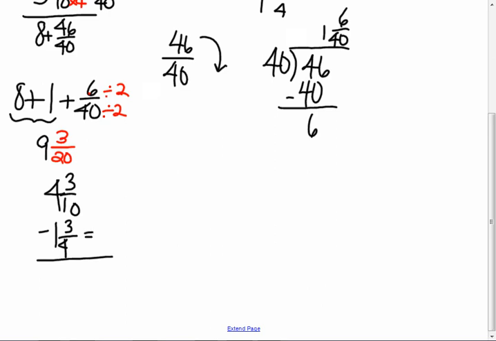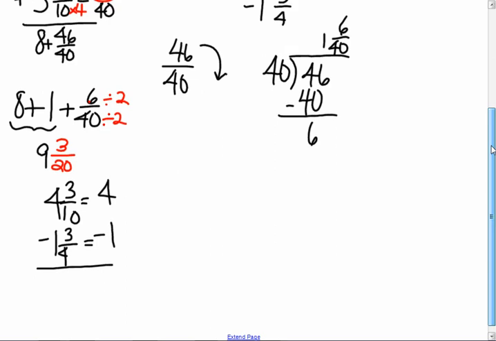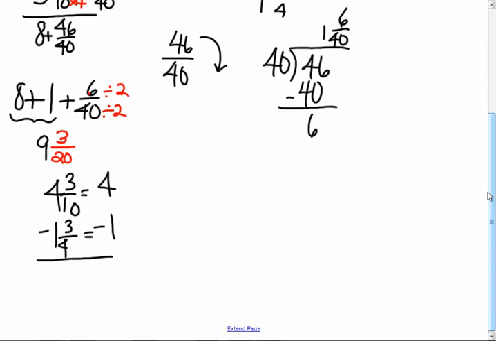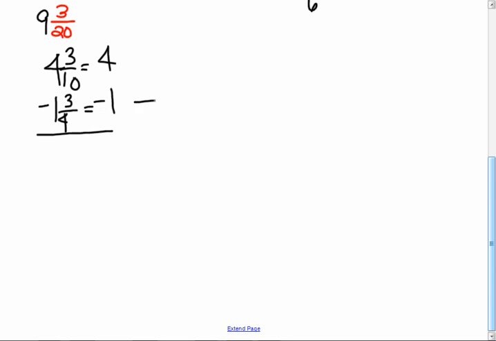You have to borrow. So you're going to have to keep the 4 there and the 1 there. Could you change them to improper fractions? Sure, that's another strategy. What do 10 and 4 go into? Oh, we just did something like this, didn't we? Not the same one, is it? Close, but it's not the same. What number do they go into?